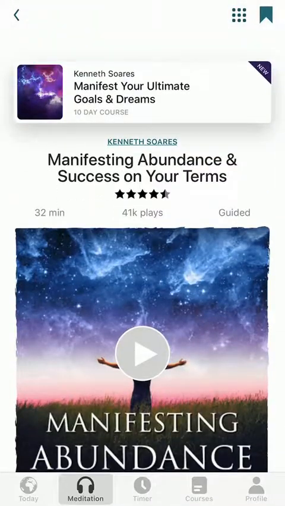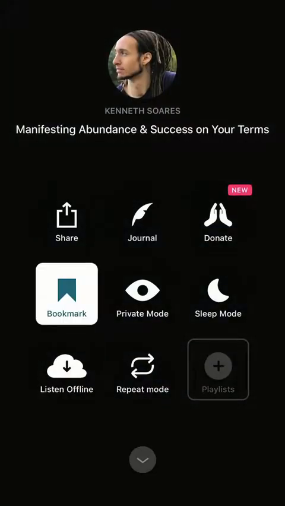If I wanted to share this one, in the upper right hand corner you see the bookmark. That's bookmarked. You can tap that and untap it. If you want to get rid of a bookmark, you untap it. But right next to that you see a bar that's got a bunch of dots. You click on that, and these are different ways you can share. So you can bookmark it. I can listen now in offline mode because I'm a premium member. Otherwise you would need a Wi-Fi connection or connection of some sort. And share.